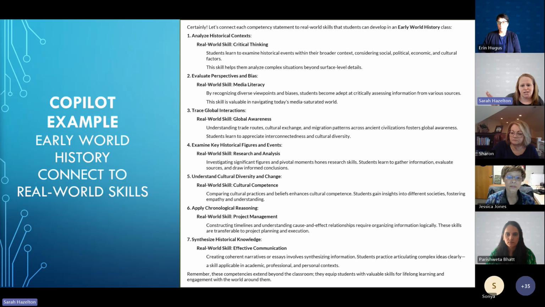And so I wanted to share this because I thought it was a really cool example of where we can have AI help us push our thinking and help us see possibilities that we might not get to as quickly as we would if we were having to process that information on our own. AI can be a great partner, and CoPilot did this in like 5 minutes for me.